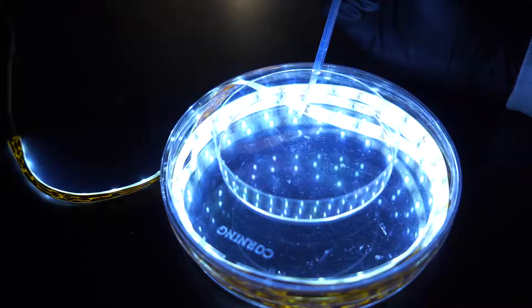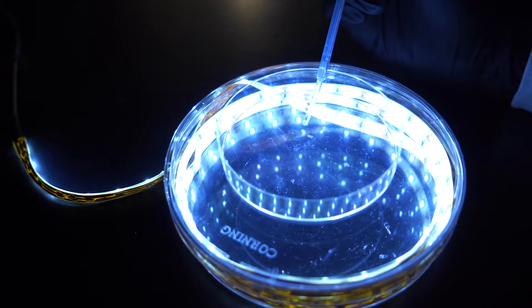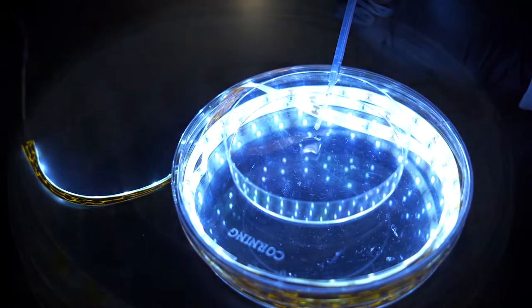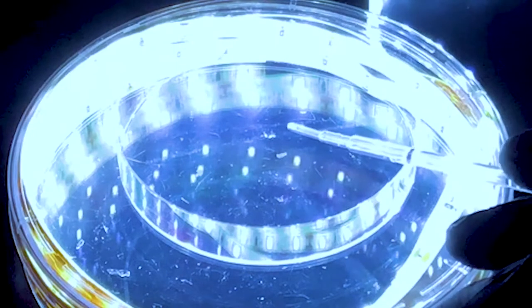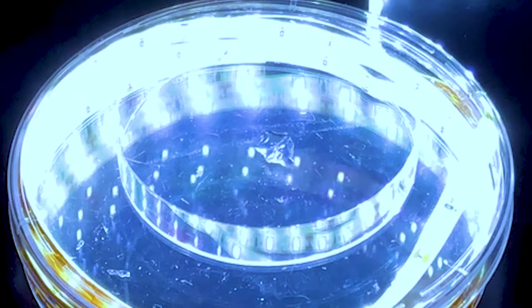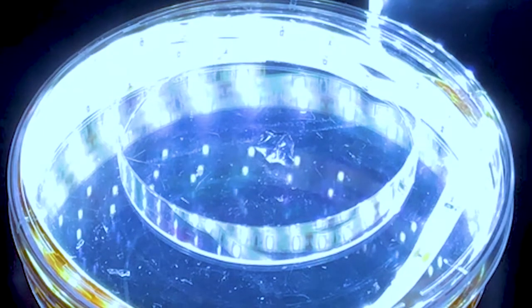Expansion microscopy is an emerging imaging technique that allows you to see very fine details of biological specimens. Basically, you take the biological specimen and infuse it with some chemicals just like baby diaper materials, and then you add pure water on these chemicals and it will enlarge a hundred times in size along with the tissues.